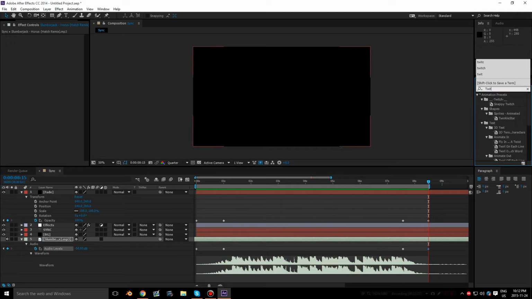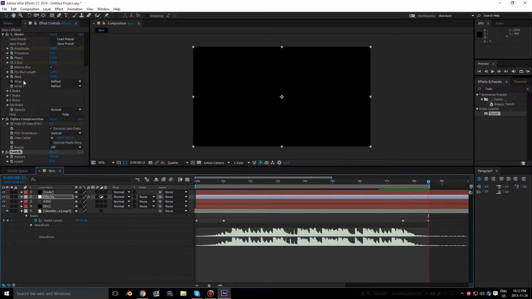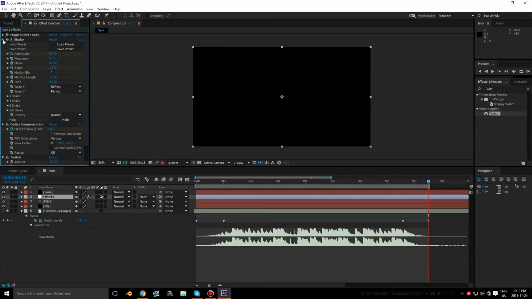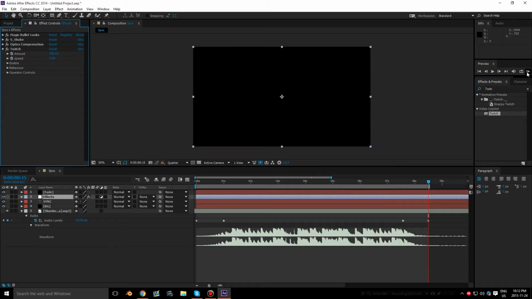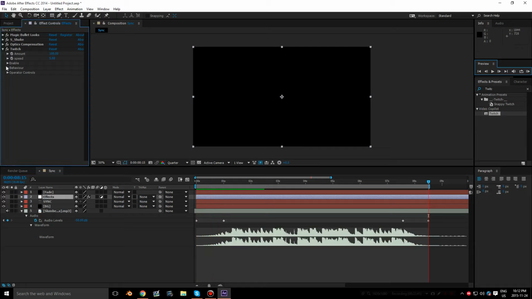And if you really want to, you could also use Video Copilot's Twitch on effects. Just close that fade. Close shake, yeah. And then go to behavior, no, it's enable.